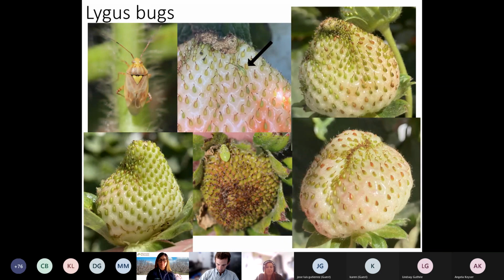But what I wanted to point out is that Lygus actually does feed on the achenes, the actual seeds themselves, as well as the flesh around the seeds. And so if you look at that middle bottom picture, you'll see that little nymph sitting there feeding on those seeds. Now those seeds are already developed. And so that's why when we look at cat face fruit that's been deformed by Lygus bugs, the seeds are more uniform. And you can see this throughout these pictures. They're mostly the same size.